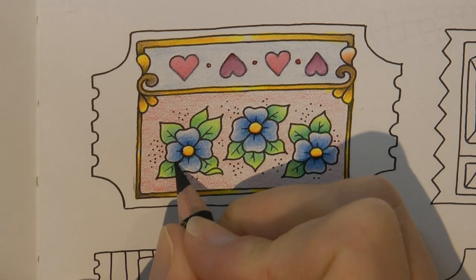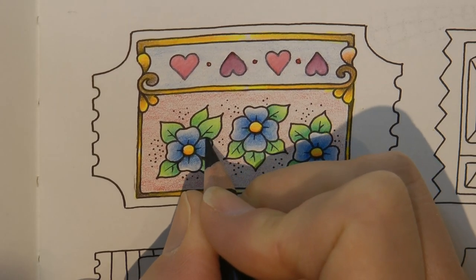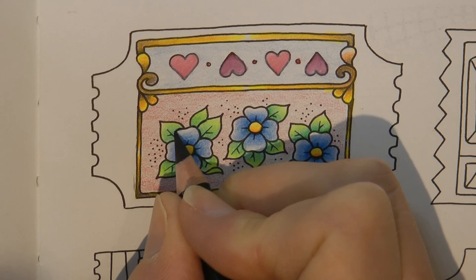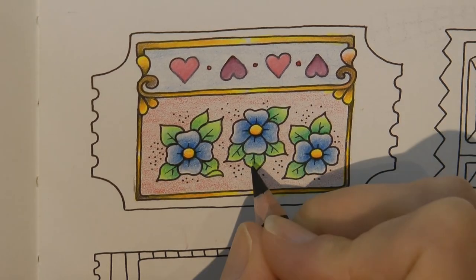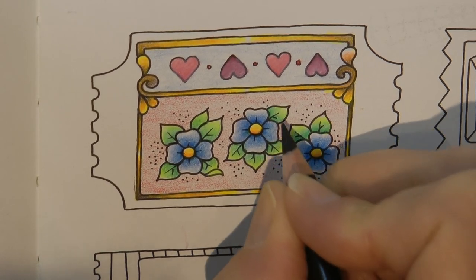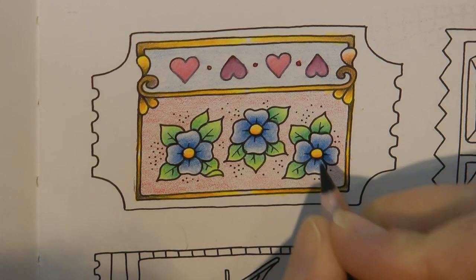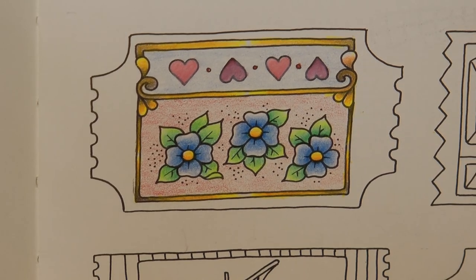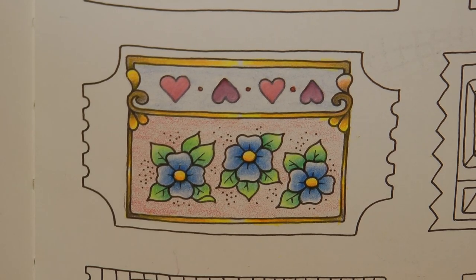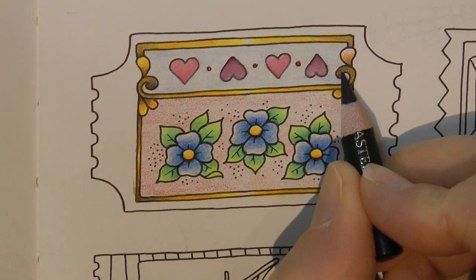so it makes them look slightly more three-dimensional. We can do it here on the edges of the leaves, so we can use the black a fair bit really, and it's quite good going over the top of the black lines that Johanna's drawn in the areas where you want it to look like their shadow, and it just gives a slightly more three-dimensional look. You do need to be careful because it's black. Once you've made a mistake, you can't get rid of it, but I feel that's made a little bit of a difference. We could also use it here just to darken up that a little bit.